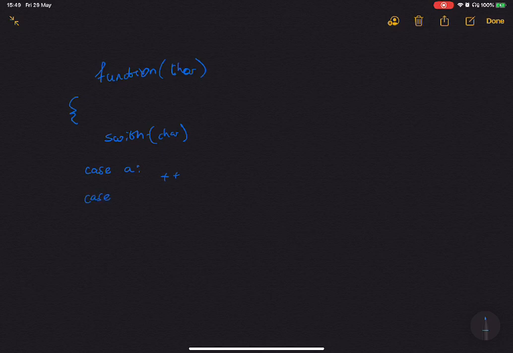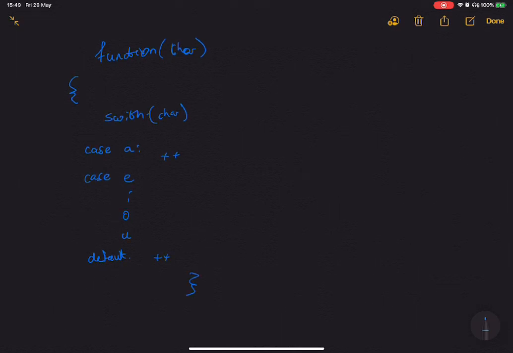Then case for E, and then for I, O, U. And then if it doesn't fall in any of them, you'll have a default, and in your default, this would be for consonants. Then you just have a plus plus. I'm thinking about how you're going to store it and return each and every variable that is here. Hmm.